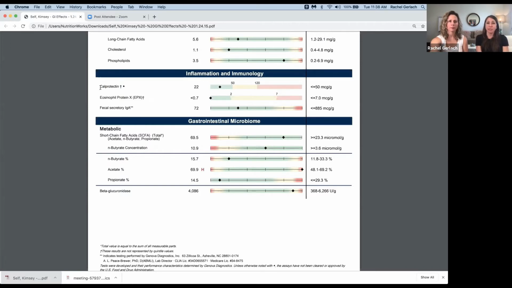Irritable bowel disease is different from irritable bowel syndrome. IBD refers to specifically either Crohn's or ulcerative colitis, an autoimmune condition occurring in the intestines. In this case, calprotectin is normal, so it's indicating this person most likely does not have those conditions. If I see calprotectin in the yellow or in the red, and this person's not coming in with a pre-existing diagnosis, I usually refer to a gastroenterologist just to have it ruled in or ruled out.